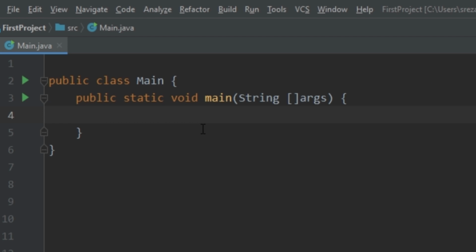If we take a look here, every Java program has this public class main. So you've actually been writing all your code inside of a class. So you might be asking, what is a class? Well, a class serves as a blueprint to create objects, and objects are an instance of a class. If that's confusing, I don't blame you. I think the best way to understand this is by doing an example and explaining it as I go. So let's take a look at some code.